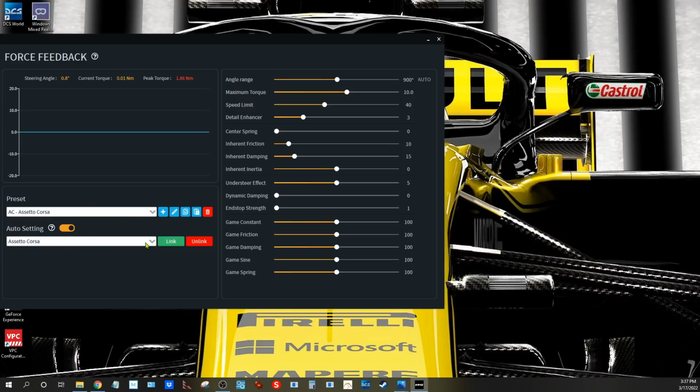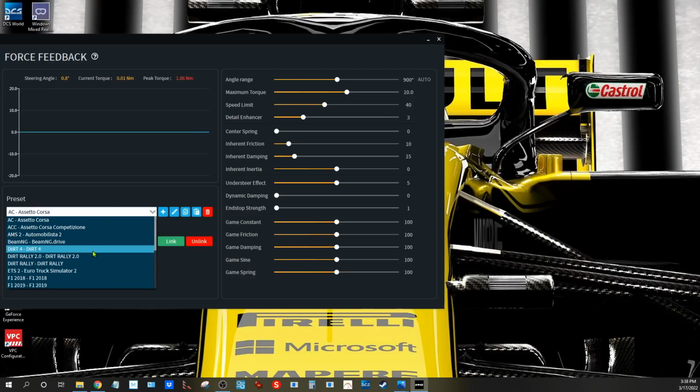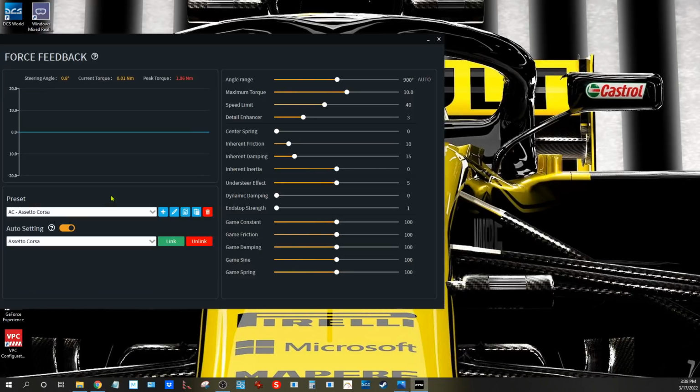Now, the auto setting down here, we'll cover that first, is linked right now so that whenever a set of Corsa starts, this preset will come up. Now, you can have different presets in here, so you can pick whichever one you want. So if I'm starting iRacing, then I might have my favorite setting for iRacing, then that would be automatically set up over here. Now you can see in this drop down, they've got different settings here.